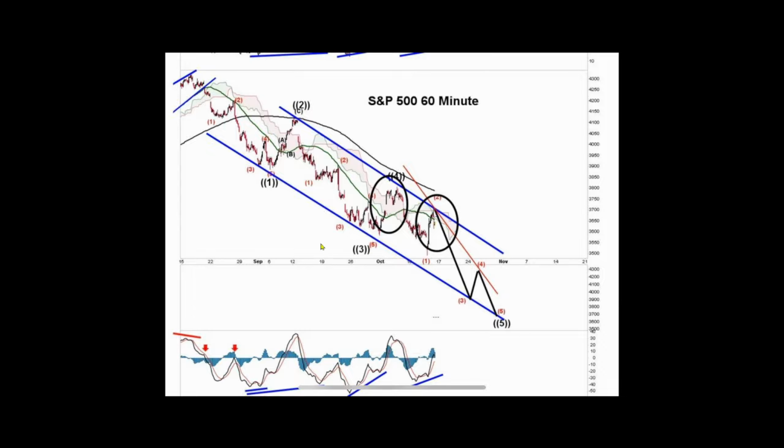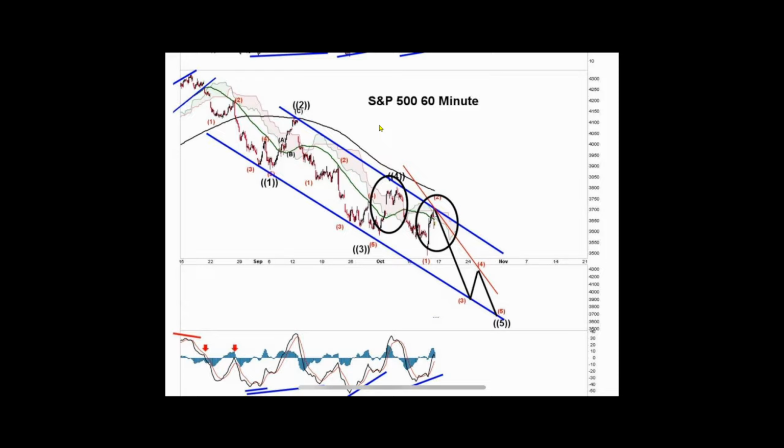There's a lot of people that can't read charts. All right, so this is the fifth leg. So here's 1, 2, 3, 4, 5. This is what we're talking about, the fifth leg lower. The reason why we're talking about it is because these pretty much match up. If you could cut this in half, you could probably overlay it with this and it would look exactly the same. So like I said, history repeats itself.